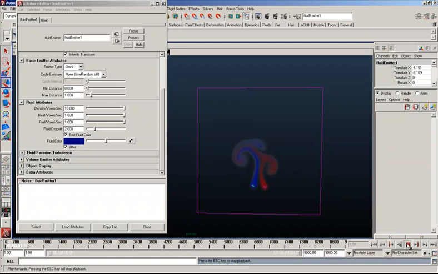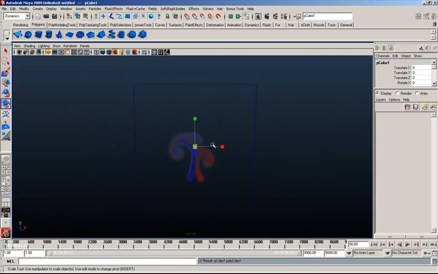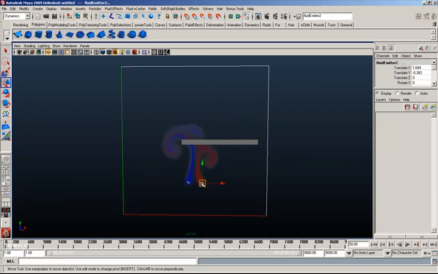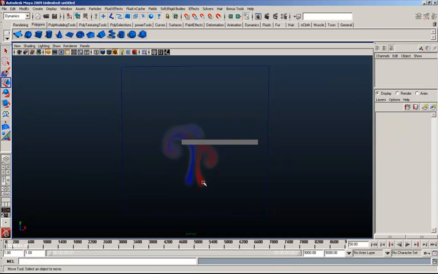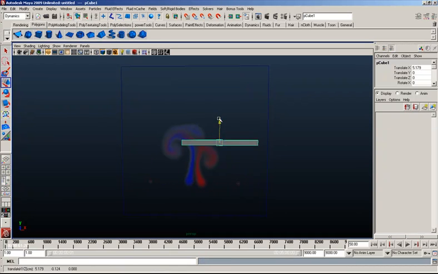So it's pretty exciting. And furthermore, you can add collision objects. So if I have a little object here, as long as it's penetrating that geometry, then that fluid. Just go ahead and select this fluid emitter and select this fluid emitter and put this geometry over here.